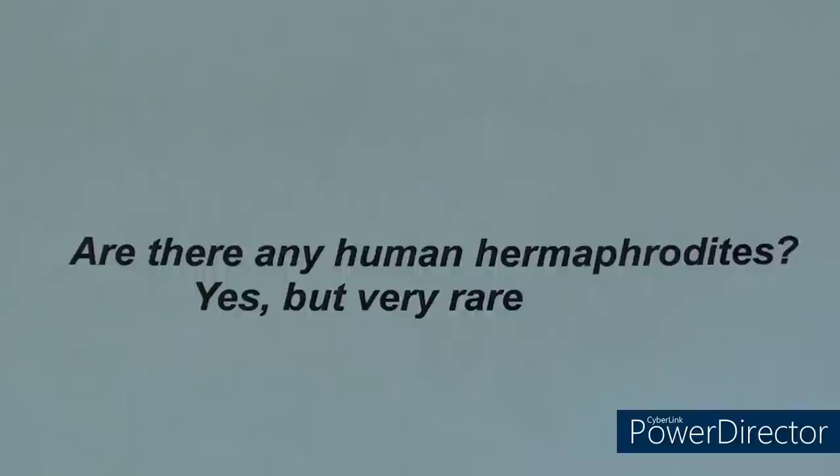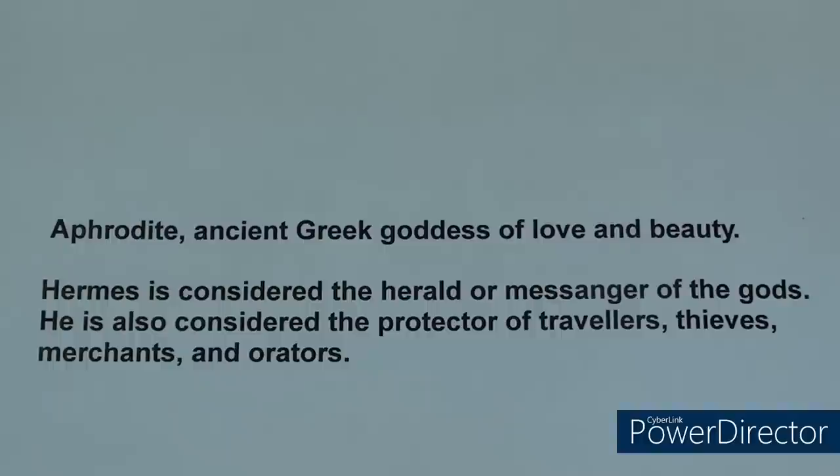Before I start my little Greek mythology lesson here, I need to tell you who Aphrodite and Hermes are. Aphrodite was the ancient Greek goddess of love and beauty. Hermes is considered the herald of messengers of the gods. He is also considered the protector of travelers, thieves, merchants, and orators.